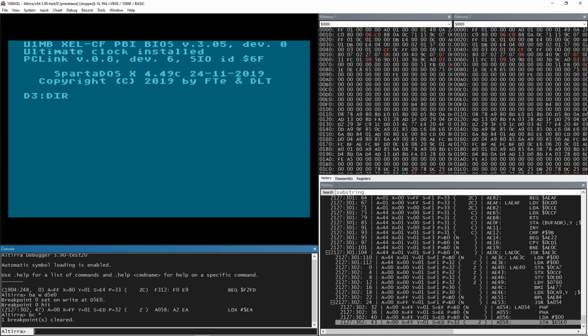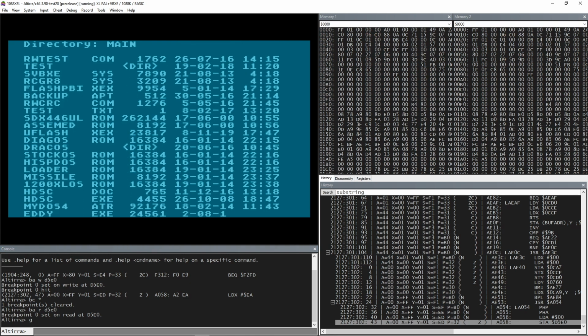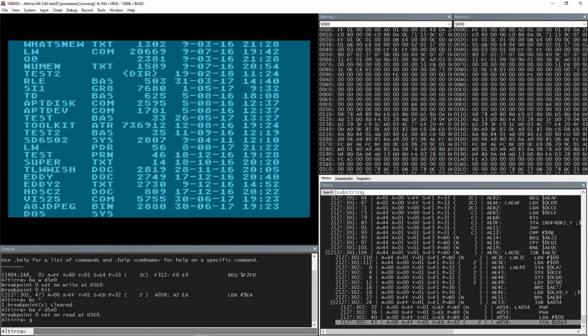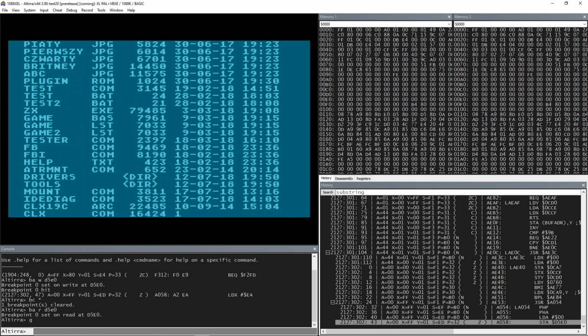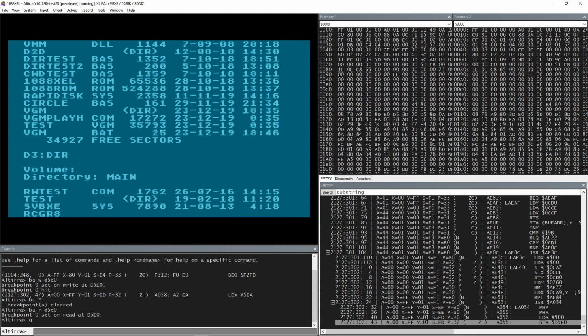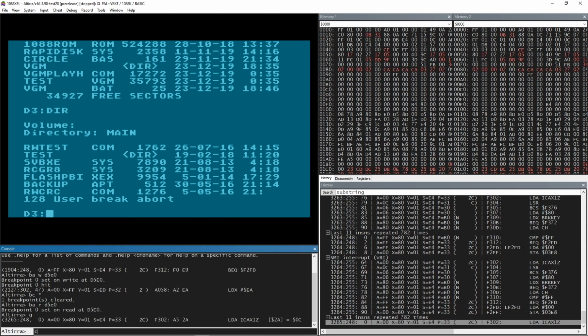BC clear. Likewise, we can do the thing with a read on an address. So we can break access read D5E0 if we want to. Well, that's actually a write-only register, so I don't know if that'll actually do anything. Yeah, so that's a write-only register, so nothing's going to bother reading it, and obviously it doesn't. So it's not a great example.